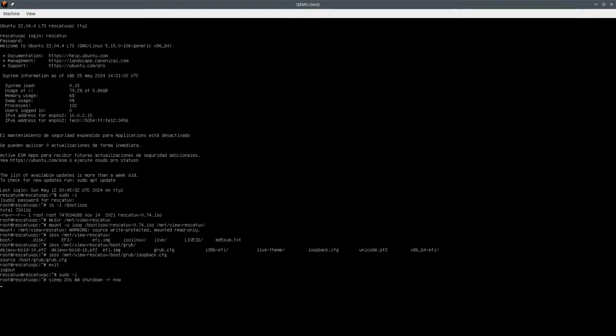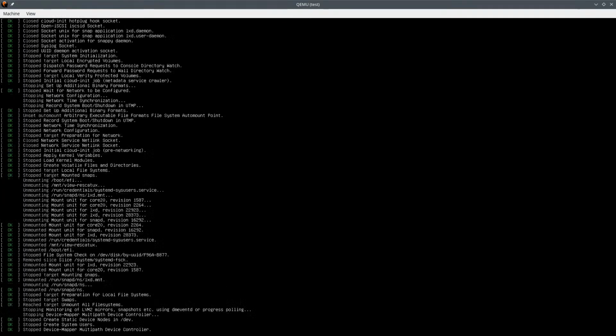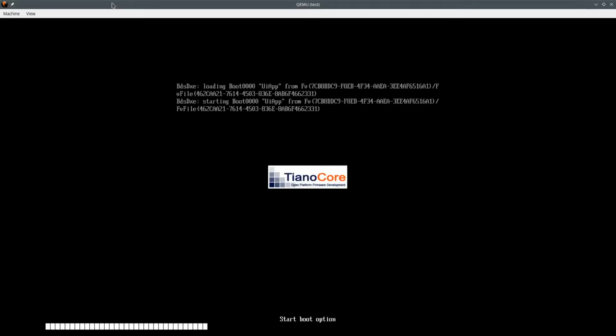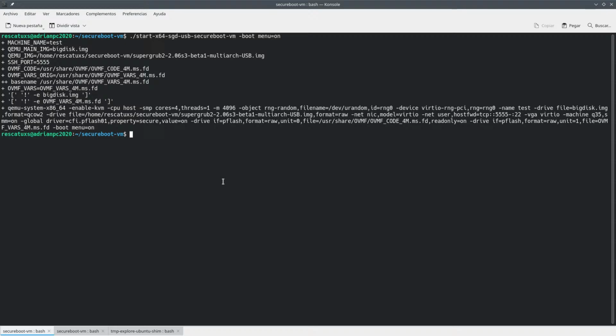So let's go back to the ISO. Maybe I should take a look at what we are using as Super Grub ISO, because we should be getting the different... what's the name? Okay, let's just close this.